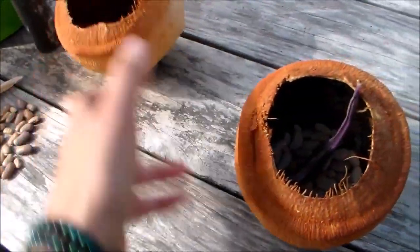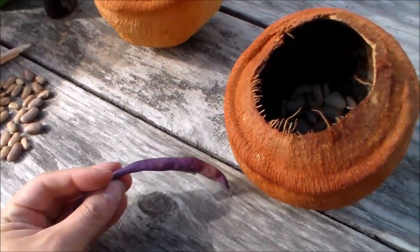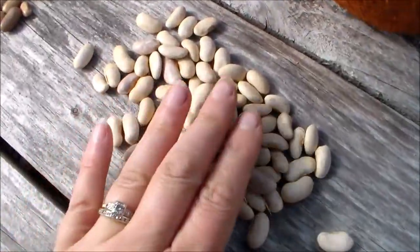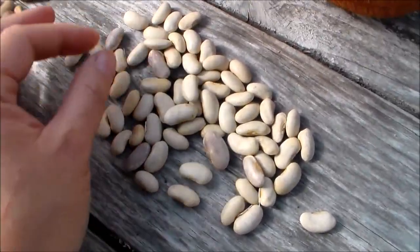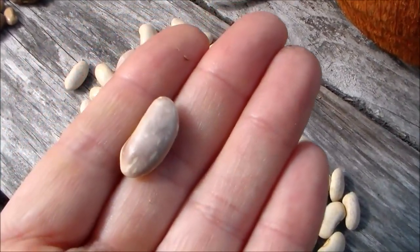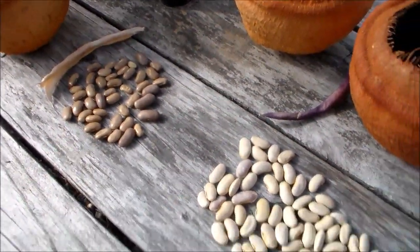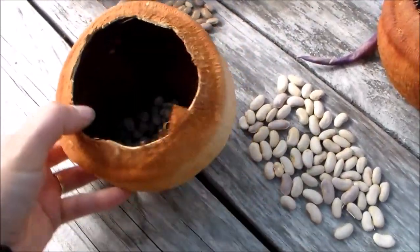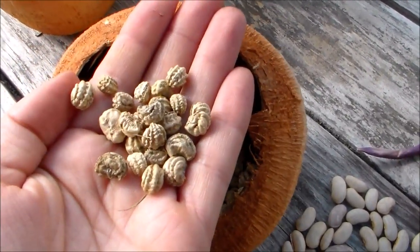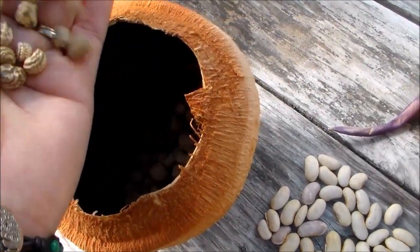And then moving along, so this is my purple pole beans, and I just stuck the purple pod in there just so I can keep track of what these seeds are. And this is what I saved. Well, I've got lots more that I saved, but this is just for this demonstration. So you can see the seeds have a little bit of a purple speckled mottle to them. They're kind of cool. And they're a lot bigger than these other. So anyways, just a quick tip. I also saved some nasturtiums. These grow really nice and they just fill in and add so much color to the yard and the garden. And I don't have to buy these next year. It's awesome.